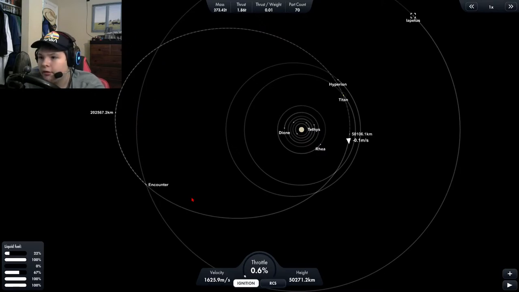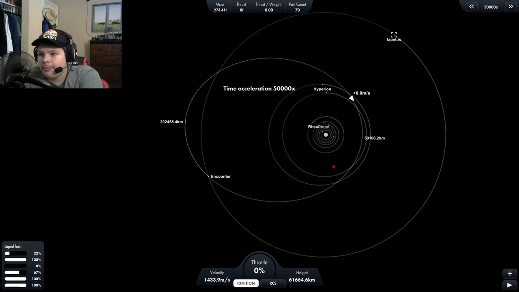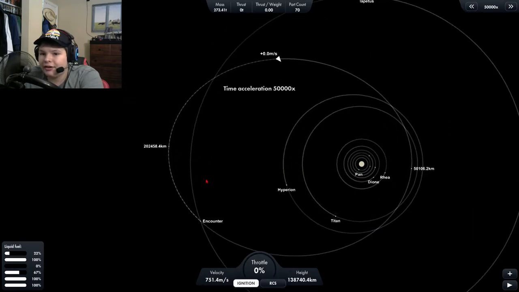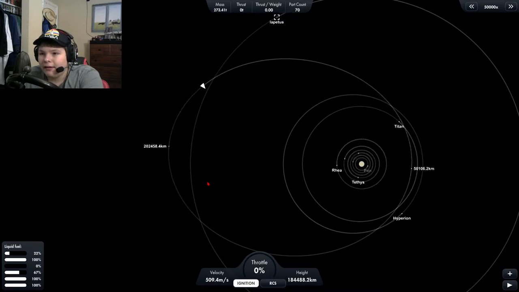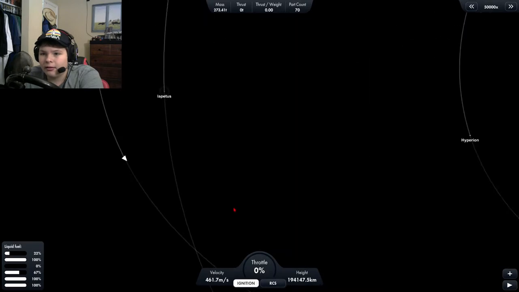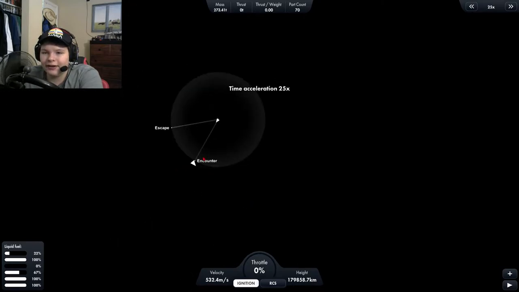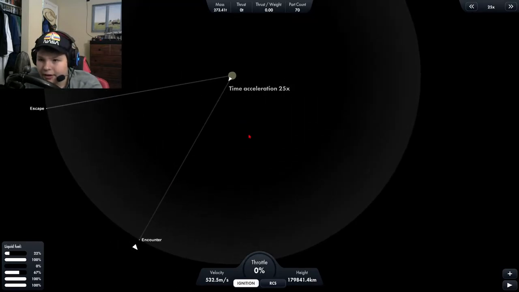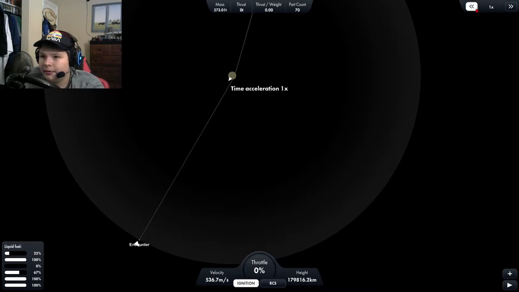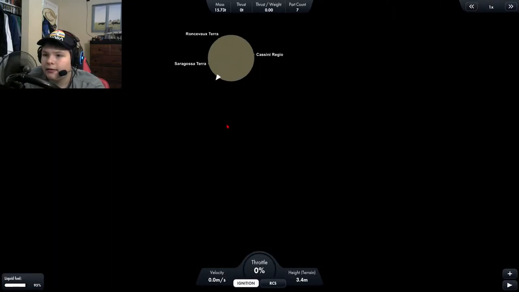Alrighty. Okay. There we go. Encounter. Again, I don't think it's going to tell us that we have an encounter until the last second. Which is whatever. Cool. Cool game. Very cool. Yeah, look, there we go. There's our encounter. Okay. We're time warping. Don't do that. There we go.